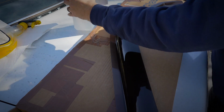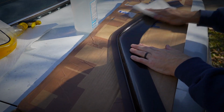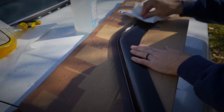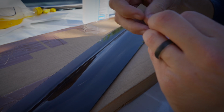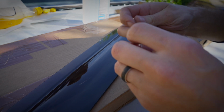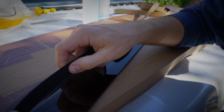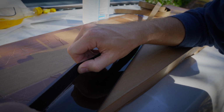And now to make sure there's no wax or release compounds left on these things from manufacturing, I'm going to take some White Claw and just rub it all over the area that I'm going to be applying the felt. Starting from the front edge, I'm going to run it all the way back with the felt going in the seam of this little groove right here. The idea being that I don't want the glass to run into the edge of the felt. I want it to just run into the middle of the felt. That way it's less likely to peel up the adhesive. Now just go ahead and get the edge stuck. Don't focus on actually pulling it over quite yet.